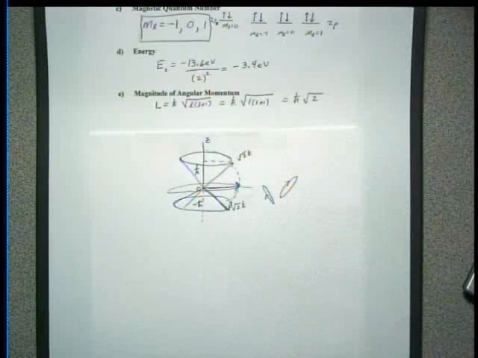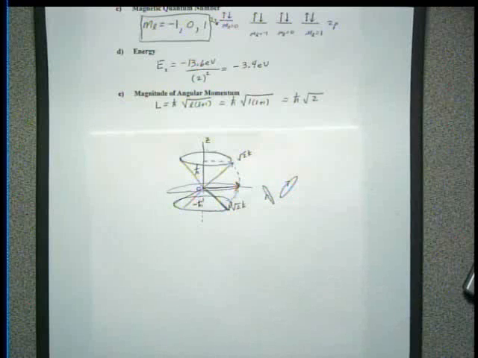You cannot know all three components. It is impossible to have total precision of the knowledge of the angular momentum. If you did that, then you had to know the linear momentum. Right? L is equal to r cross p, so you'd have to know p. And you'd also have to have perfect precision and knowledge of position. You can't know those. That violates the uncertainty principle. So this is another example of an uncertainty. There is a limit to what you can know in quantum mechanics.